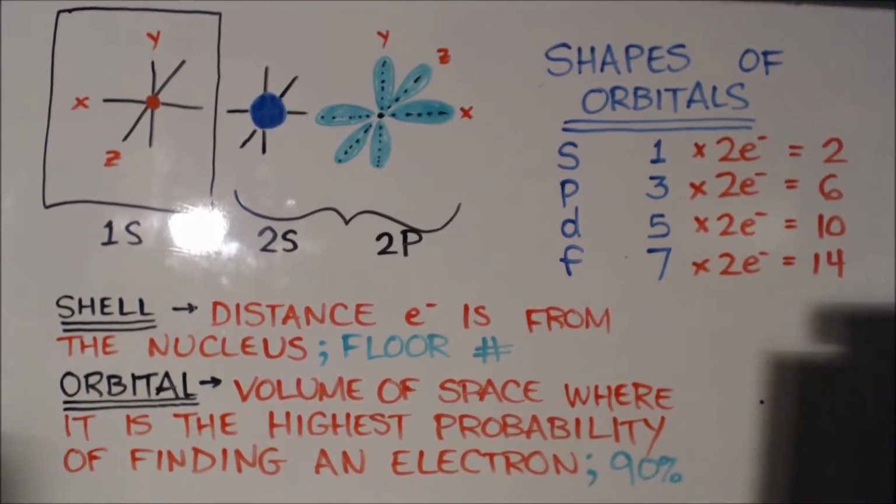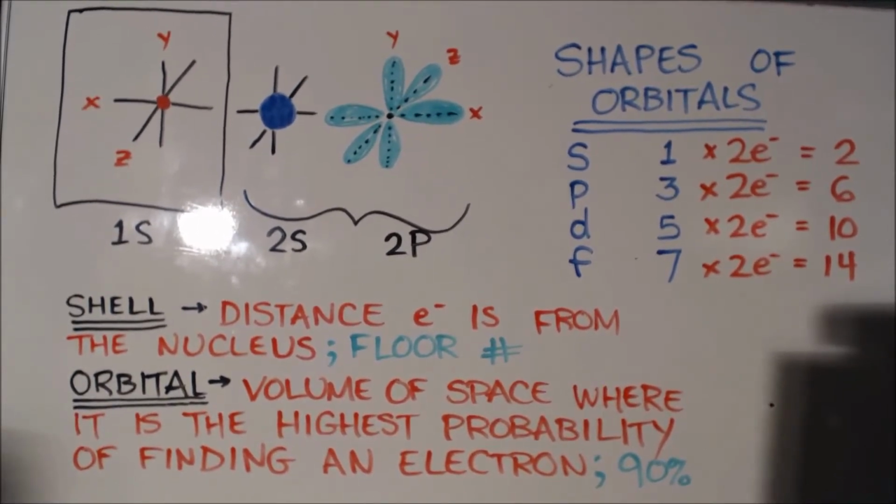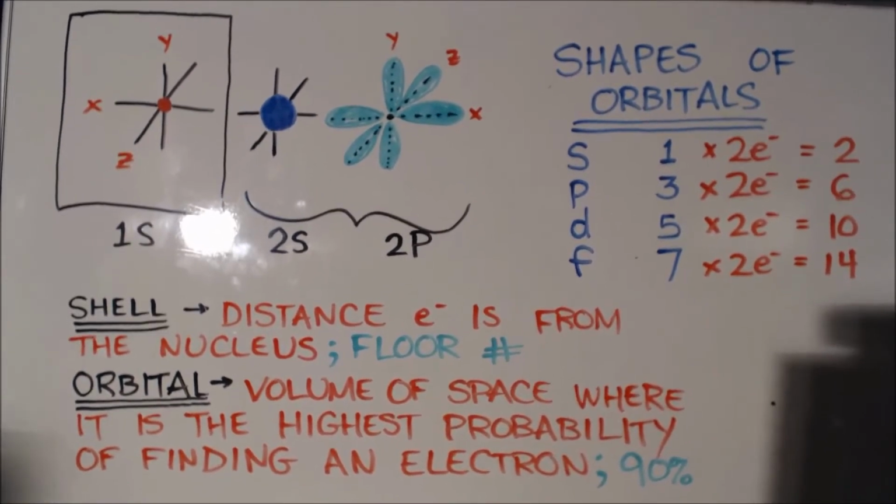But a shell, I want you to think of it as a floor number, okay? Like if you're in a tree, let's say a floor is 8 to 10 feet, right? And you jumped out of a tree, and I'm like, well, how many stories was it? How many stories did you jump? And it was 20 feet. You're like, I jumped 2 stories, 2 floors. I was like 2 floors up. You're not actually in a house where you're on floors.